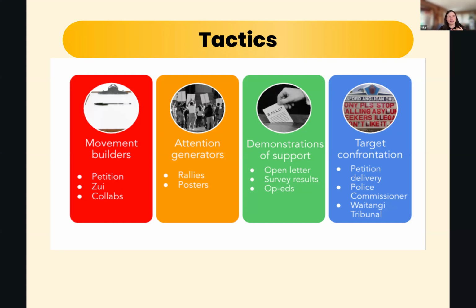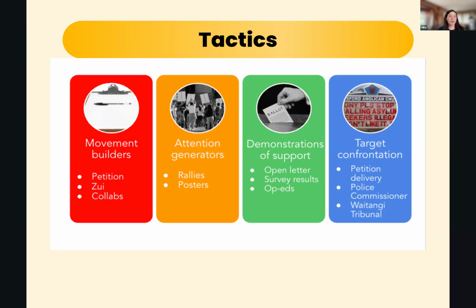So a petition is a great way to build your movement, bring people in, and spread your messaging. Within your petition, you'll be spreading your message by talking about your vision. You'll be educating people by really explaining the barrier to the vision, and that will help people see why the aim you've chosen for your campaign is the right aim, and obviously also who you're petitioning, which will be the target. So a petition can be a really useful way to get all the bits on a piece of paper, to frame up your campaign, and a really easy way to bring people into your movement.